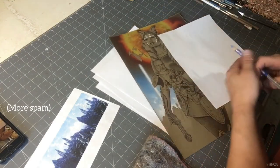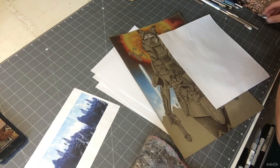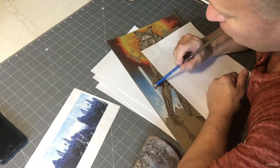So before I go finish the other parts of that, let's work the lightsaber a little bit.